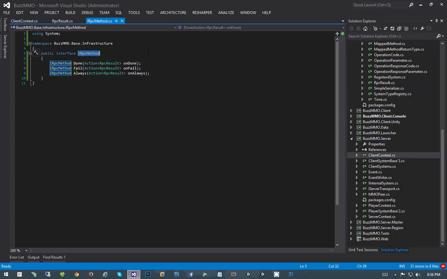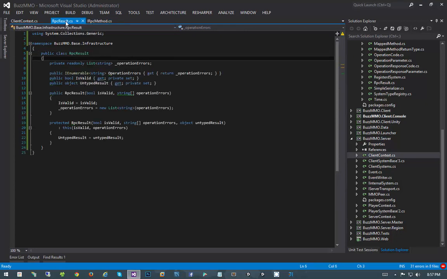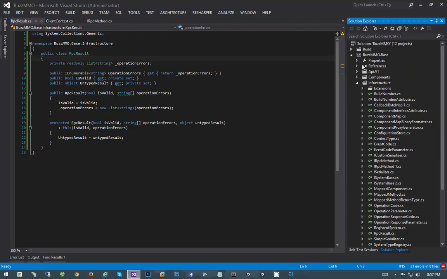So we need to create sort of a dummy wrapper around IRPC method so that our server can return those objects and then have those objects be unpackaged, serialized, sent back to the client so that the client's wrapper around IRPC method can be invoked. So we do need what I call an in-process RPC method that just is a wrapper around a result. So don't close your RPC result class just yet, because we're going to come back to this once we implement our sort of dummy RPC method.